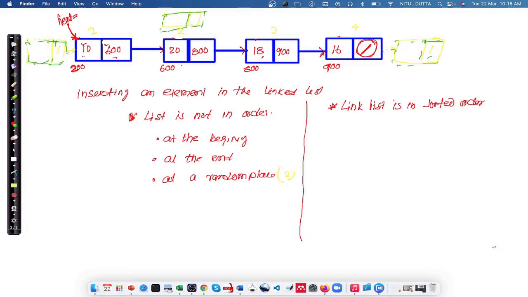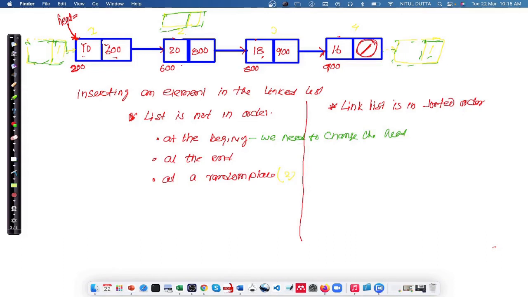If I add this element at the beginning, then we need to change the head, right? Because that will no longer be the head.